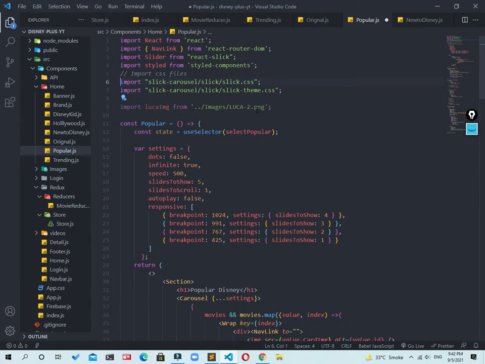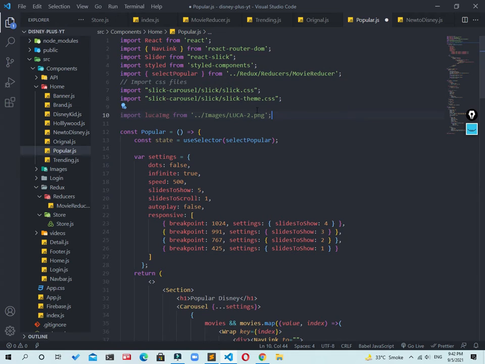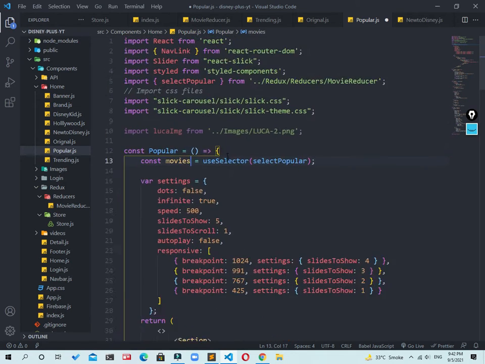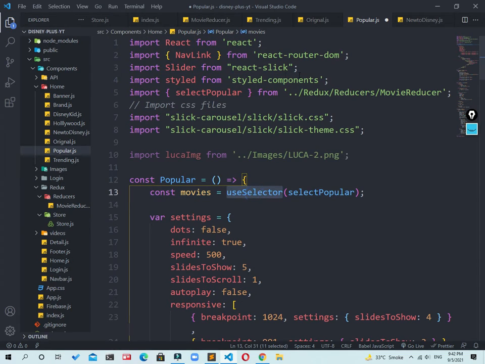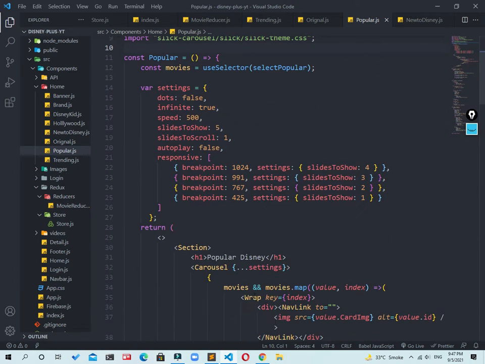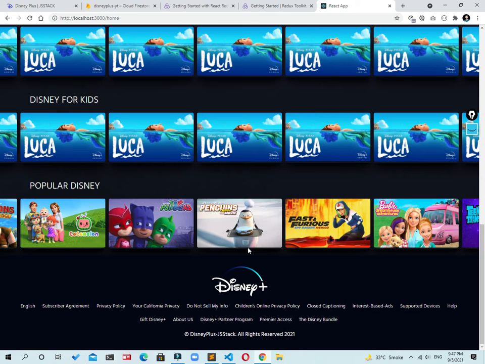We need to import at the top, and also just right there movies, and now import use selector from React Redux. Okay, look at there, guys. Save that, go back, boom, we have our data also in popular categories.